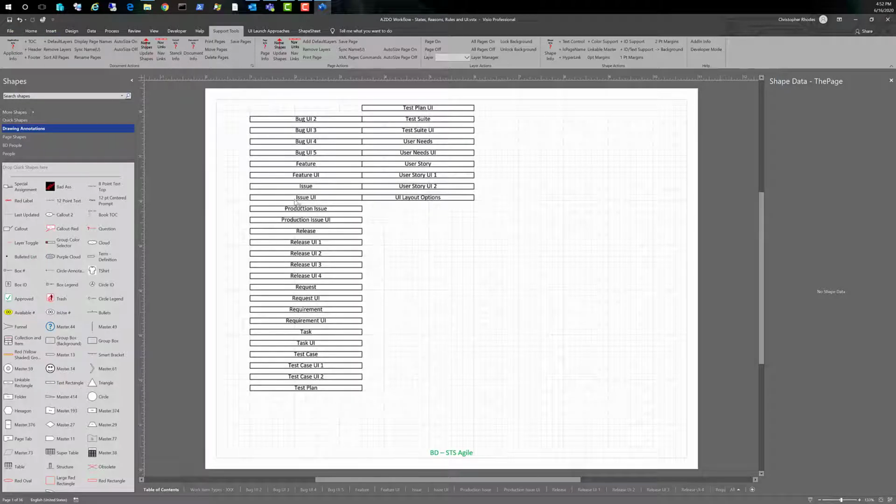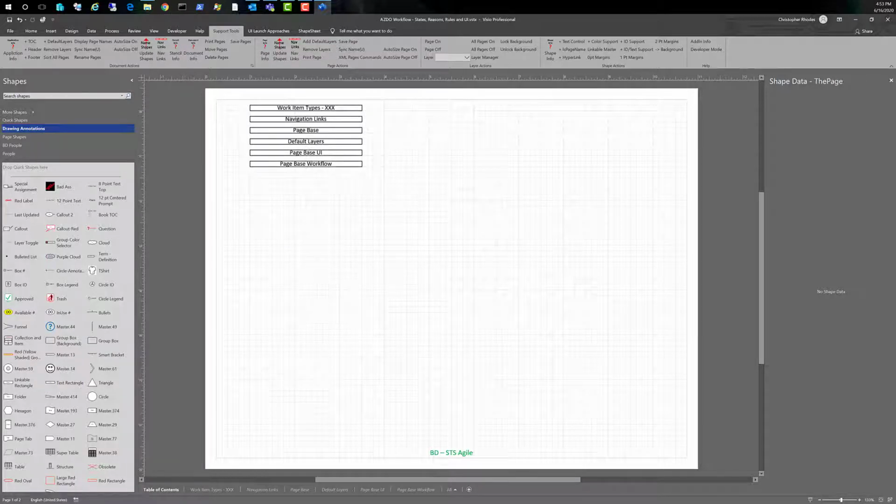And then if you click on delete pages, what it does is it looks at all the shapes on the page, grabs the text from the shape, and then deletes the pages with those names. So now you'll notice that all those pages that are on table of contents are gone. It doesn't matter what the name of the page is, it just looks for shapes on the page and gets the text. So that's a quick way of clearing out a document. So if I create the table of contents again, it's just got the pages in our template.